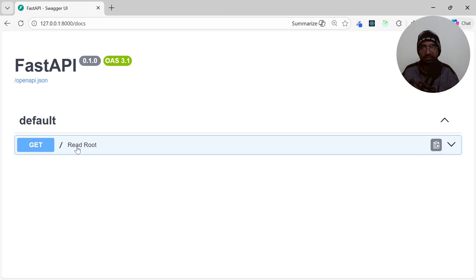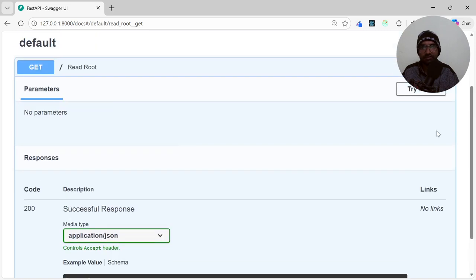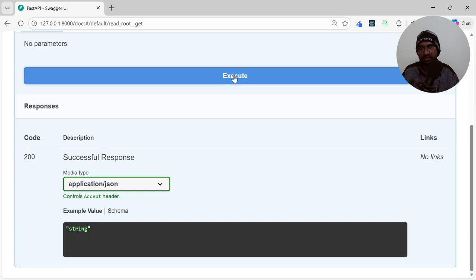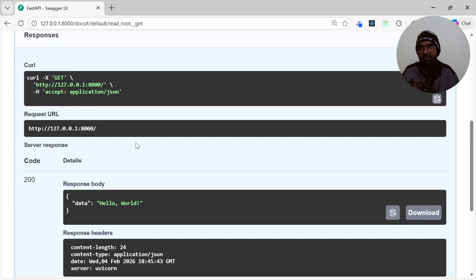If I just see this, this is our first endpoint, right? Slash get slash. If I open this and I want to execute this endpoint, I just need to click on this try it out button, and then I can simply hit this execute button. As you can see, as I click on this, we had successfully executed this endpoint.